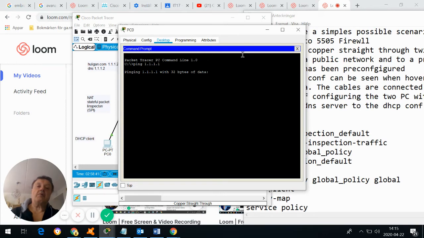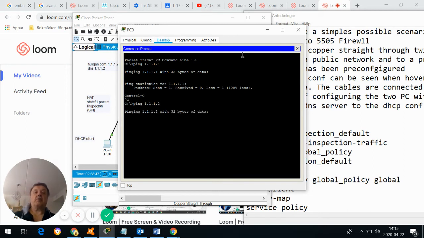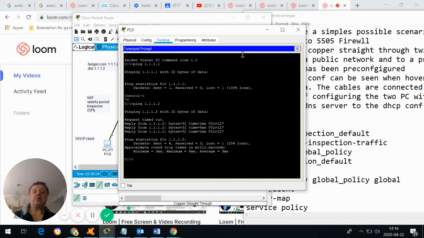That one doesn't reply. Let's see if we ping the server then. Still, it doesn't reply. No, here it comes. Here it comes. And then we can ping the DNS names that we have.